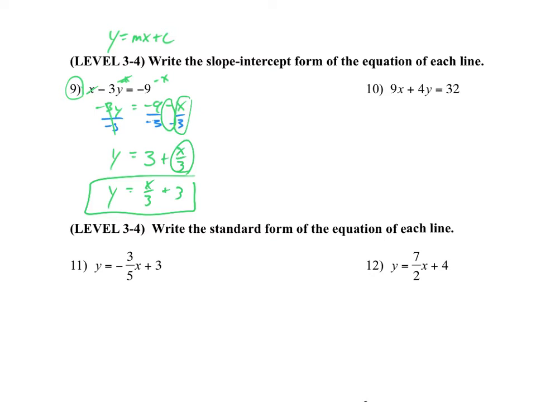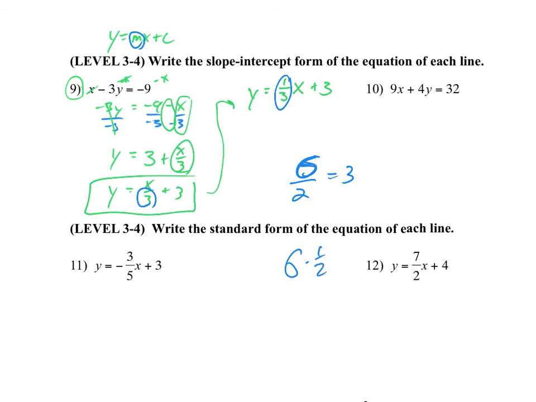Now, I don't love it because I can't see the slope. I want to see a number in front of the x, and I just see a number below the x. So I'm going to think about this as y equals, instead of x divided by 3, a third x plus 3. Dividing by 3 is the same thing as multiplying by a third. It's sort of like saying 6 divided by 2, that's 3, and 6 times a half, that's 3. It's just a different way to show it. And we like it this way because it has the slope sitting there. So I like this equation, and I'm going with it.